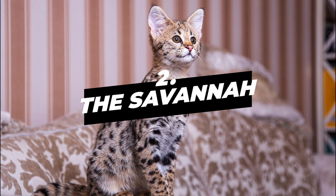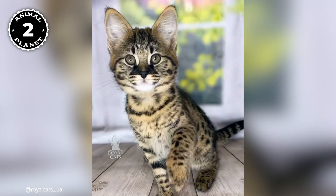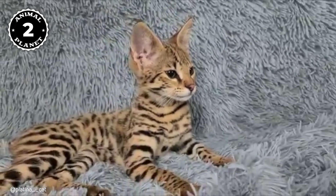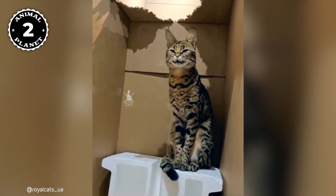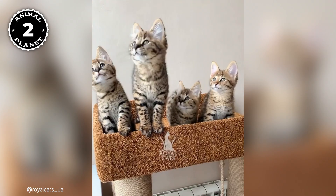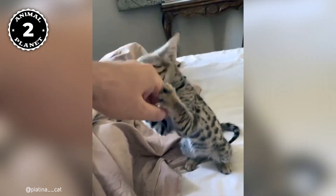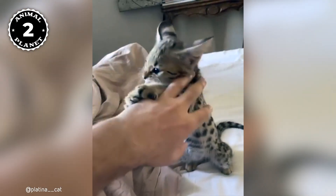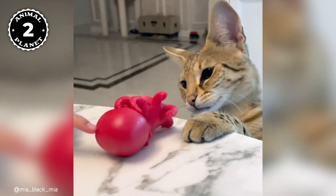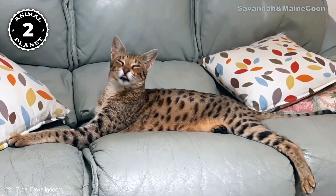Number 2, the Savannah. This breed of cat is a mix between two other breeds, the serval and a domestic shorthair. The Savannah cat has been domesticated from this process, but it still shows some behavior from its wild ancestor. The first generation of kittens are mostly not able to go outside, as they would not survive because their skills are insufficient. In order to prevent this, an owner of such a cat should keep it indoors and train it. The behavior of the first generation can be quite destructive, but once they understand the limits, they are quite calm. Most Savannahs do not like to be held. They need a lot of space. They are very active, playful, and love to jump and climb, and can learn tricks easily.